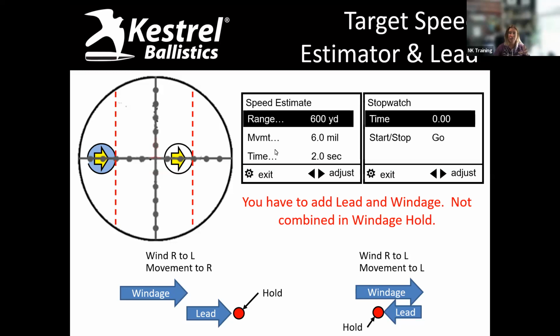The next thing is movement. Now, when we say movement, it is how long do you want to measure that movement? When you look through your reticle, how many mill lines or how many dots do you want to watch while that thing is moving through your field of view? I will say shorter distances, I'm a very impatient person. I don't like to wait around, but I have learned that I have to wait more than 3 or 4 mils because of reaction times, right? So 6 mils is one of our recommended distances. That is a good distance.